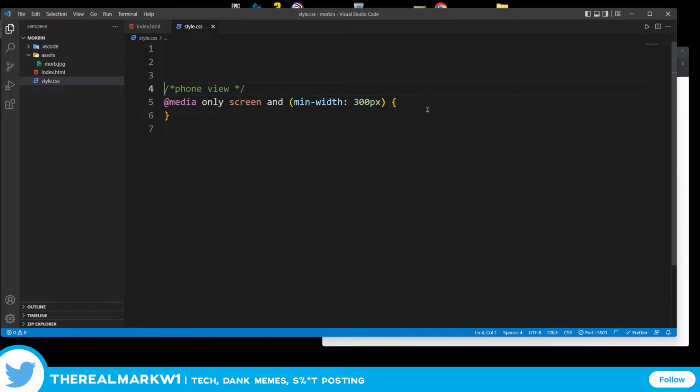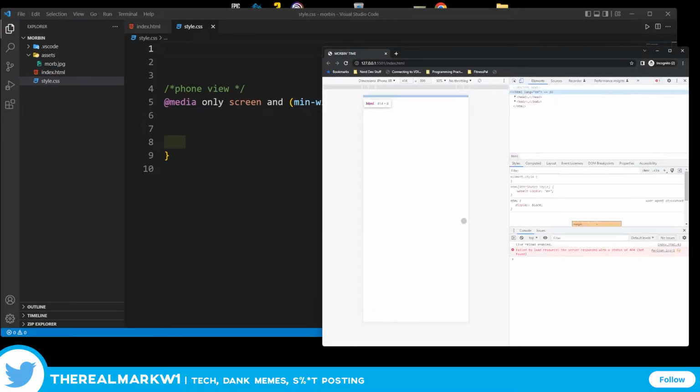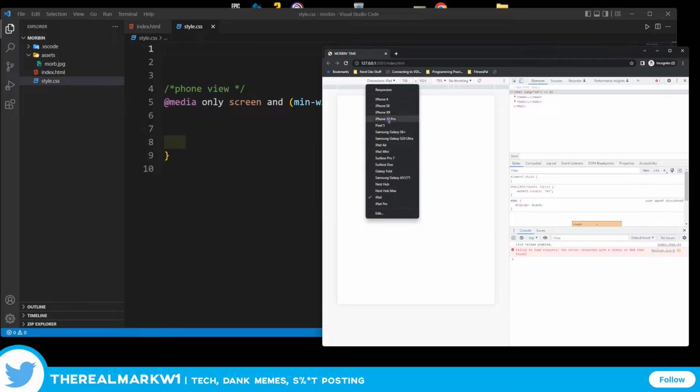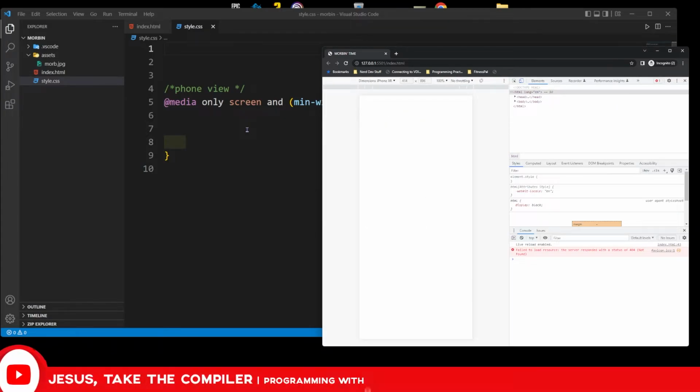But what I'm going to be doing through here is coming between the standard styles I'm going to have up here. And then what we should be doing is I'm going to start off at my mobile view, and then as I feel it's okay, I'm going to switch it to an iPad or something along those lines. So that way, ultimately it's less code that we have to write. And I just think it's a better approach overall.